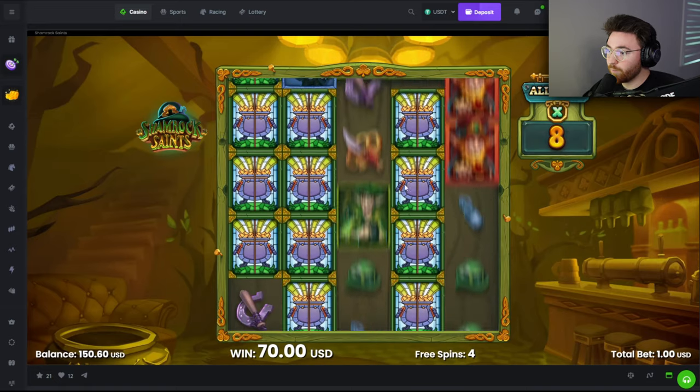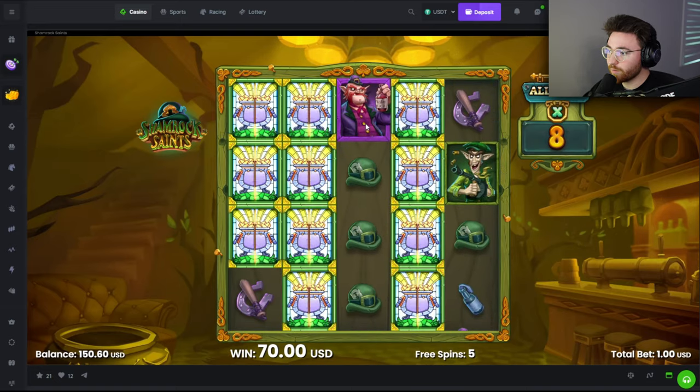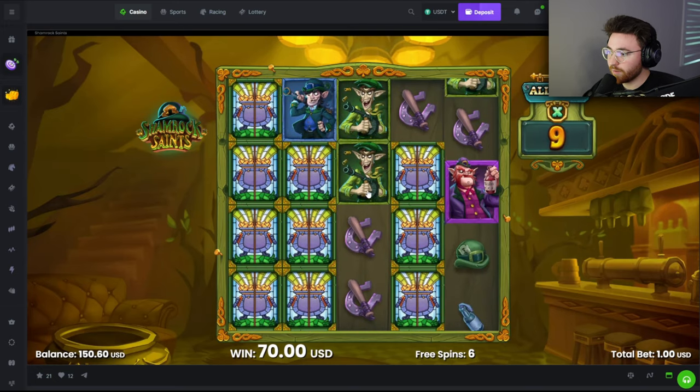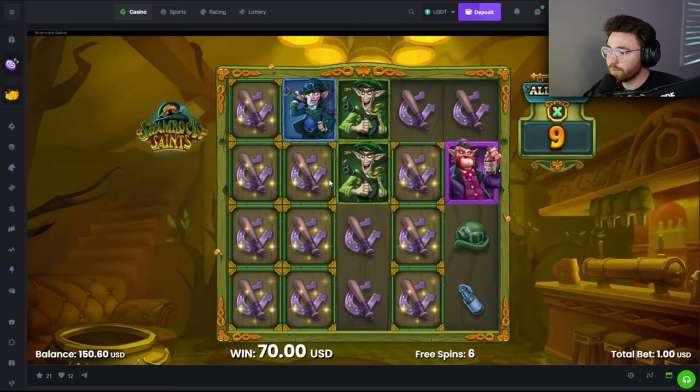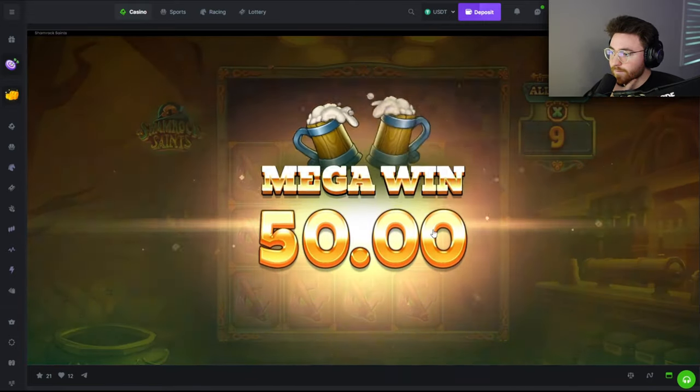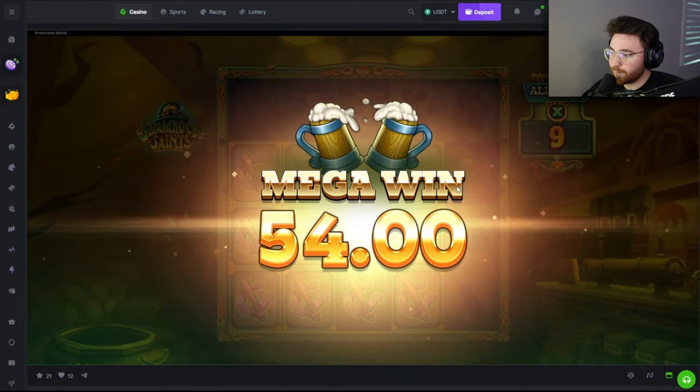Oh my God! The full screen. Purple. Purple guy. So bad. That gives us a lot of hits though. Wait. Oh, green. Dude. Okay, wait, that still hits. That's good. Still hits. How much is that? That's those things. More shoes. $50. 54. Okay, we're in profit finally for a buy.